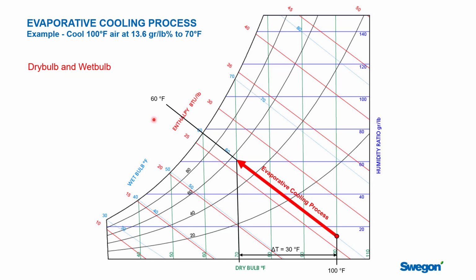But on the wet bulb line, and wet bulb is these blue lines, 40, 50, 60, that run at an angle in here, we didn't change its wet bulb, and we didn't change its enthalpy either, because it is an evaporating process. So you follow the lines parallel through here. And so we started here at 113% RH, cooled the air to 70 degrees, but we stayed on a common wet bulb line of 60 degrees F and ended up here.